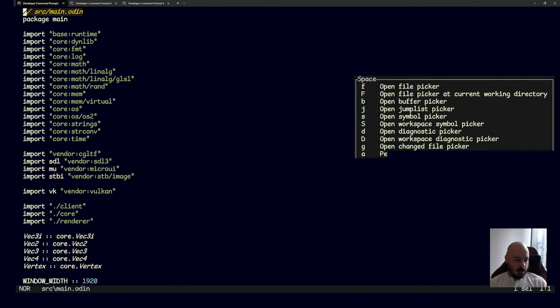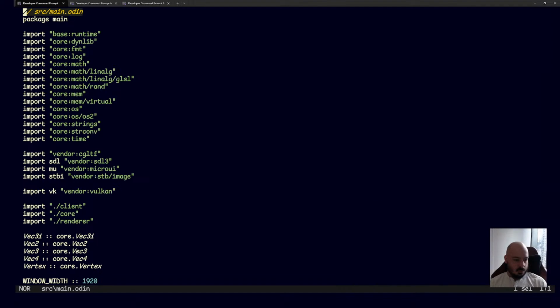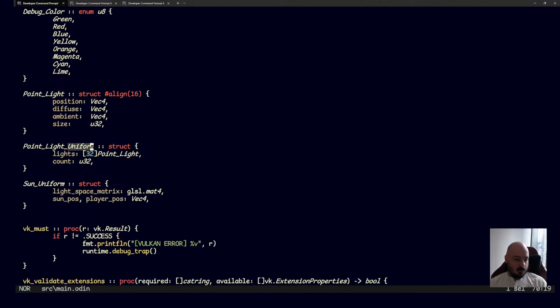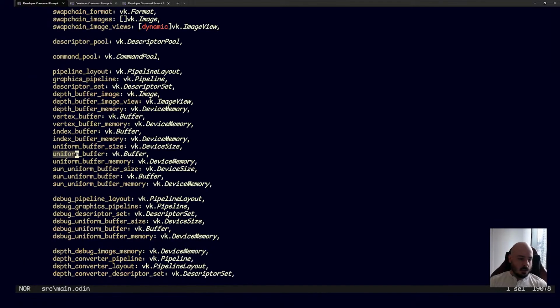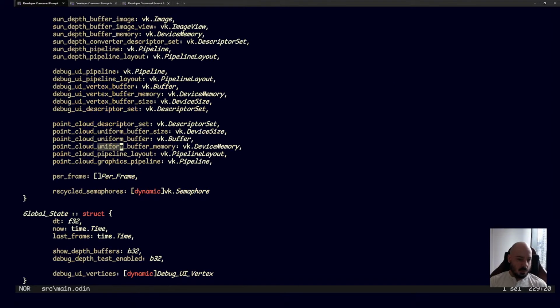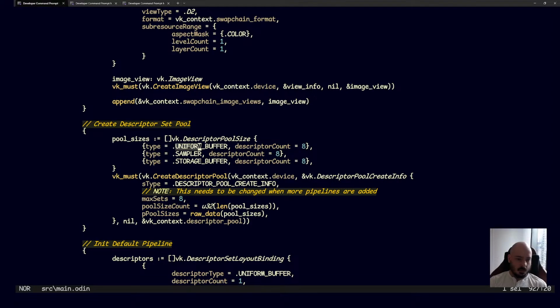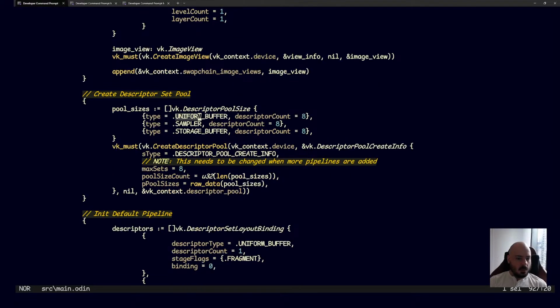Alright, I'm just going to look at every instance of uniform. There's just going to be a lot of them. Okay, uniform buffer size, memory, and buffer itself seems to be the main thing. Pool size.